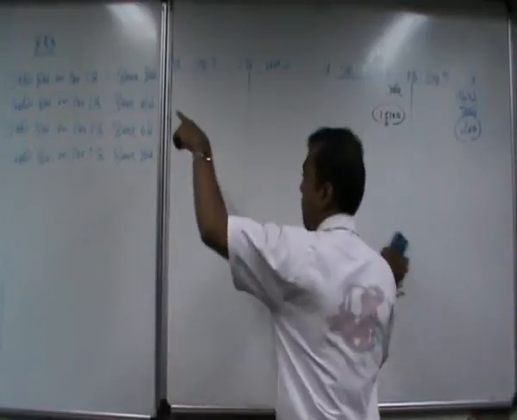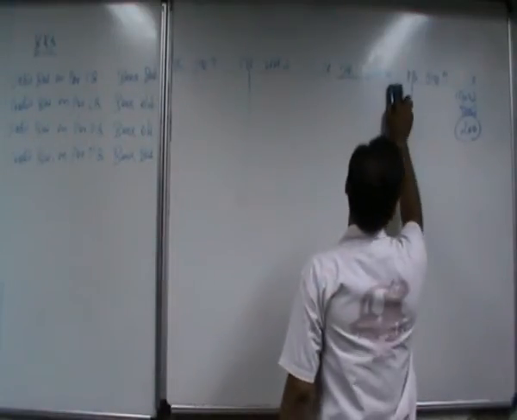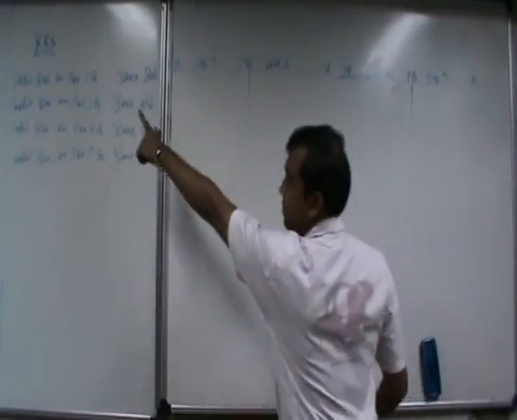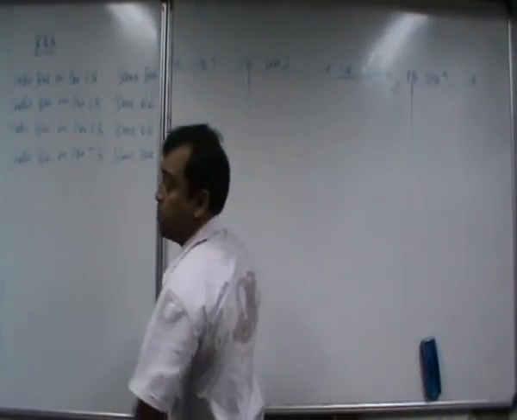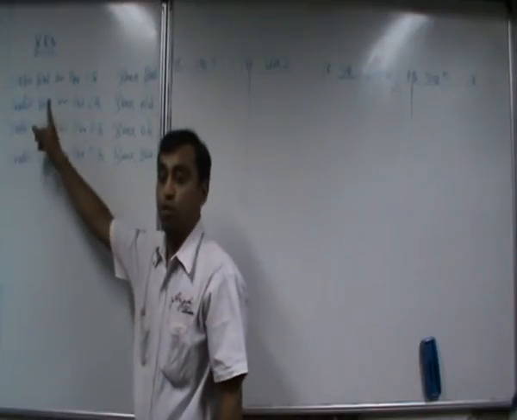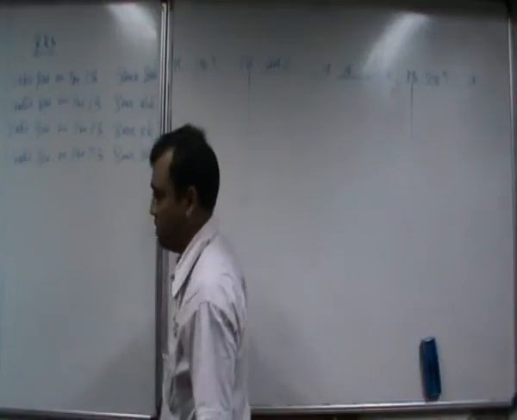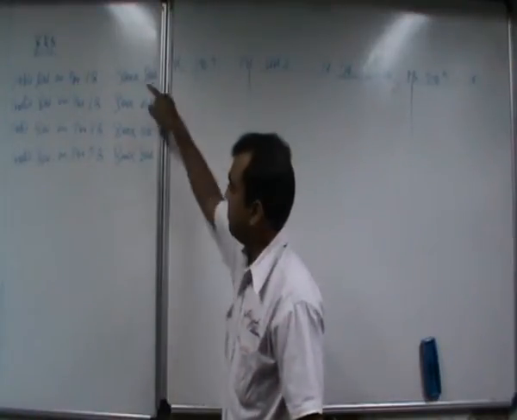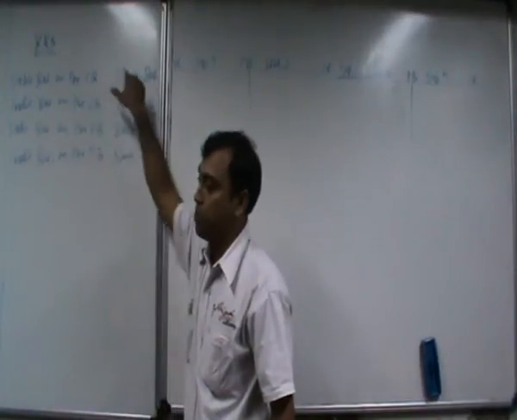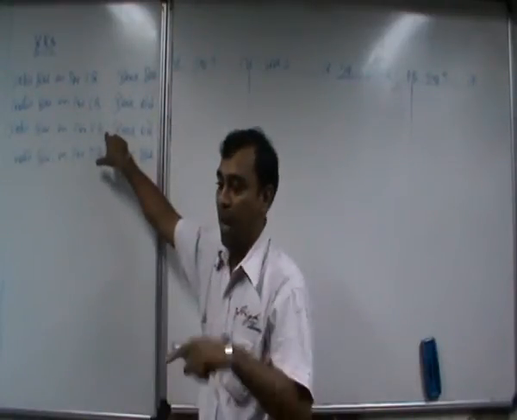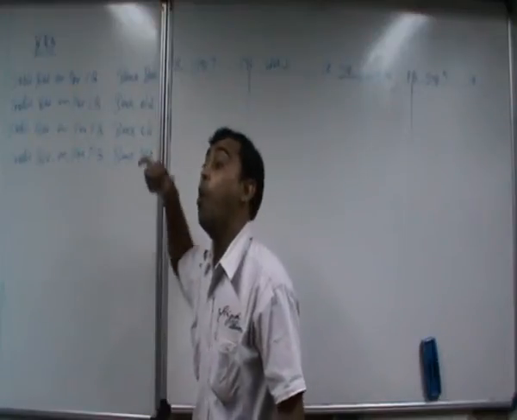Remember what I have written on this left hand side: debit balance as per cash book, credit balance as per cash book, debit balance as per passbook, credit balance as per passbook. What do they mean? Balance and overdraft. When I say debit balance as per cash book, it is bank balance as per cash book. But when I say debit balance as per passbook, it's bank overdraft.